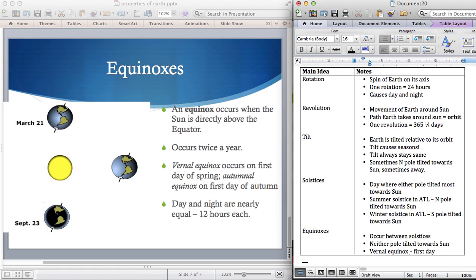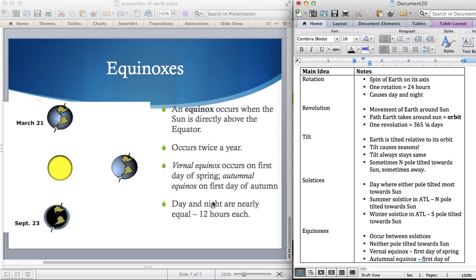All right. This is the only one that's a little tricky to remember because it doesn't have the title of the season in it, but that's how I remember it. Vernal. All the other starts of seasons have the name in them. Autumnal equinox, first day of autumn. Summer solstice, first day of summer. Winter solstice, first day of winter. So vernal equinox, the only season we have left is spring. Right? And the autumnal equinox is the first day of autumn.